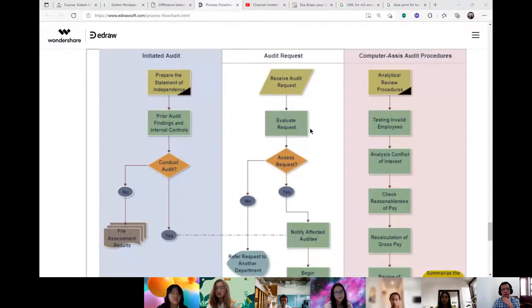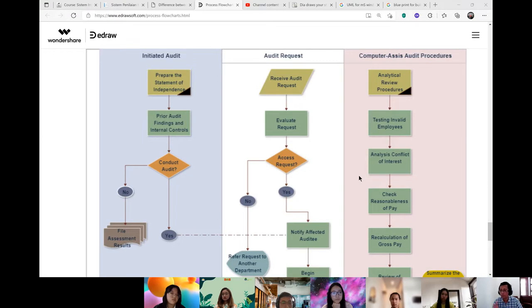So this is an example of a flowchart. For each party, it doesn't really differentiate whether the parties are external or internal, unlike a data flow diagram. So each party will have their own column. And in that column, you will draw based on the narrative description how to prepare the initiated audit, prepare statement evidence, and so on and so forth. So their activities will be drawn here using all the flowchart symbols. Okay. So you just need to read the documentation, the descriptive narration, and then use the proper symbols to draw the diagram.